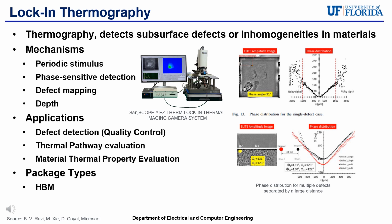The image on the right showcases the capabilities of Lockin thermography and showcases the phase distribution for a single defect and multiple defects separated by a large distance. These images and graphs are typically used to identify and characterize defects within these materials. The phase angle changes can be indicative of various material inconsistencies, such as cracks, voids, or inclusions, which can be critical for identifying the integrity and performance of electronic packaging, such as HBM.